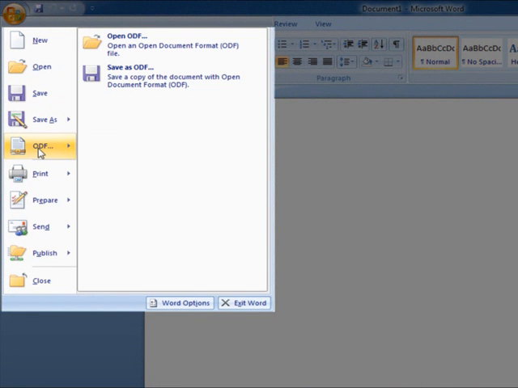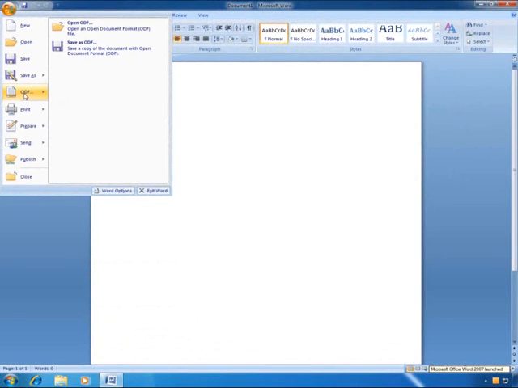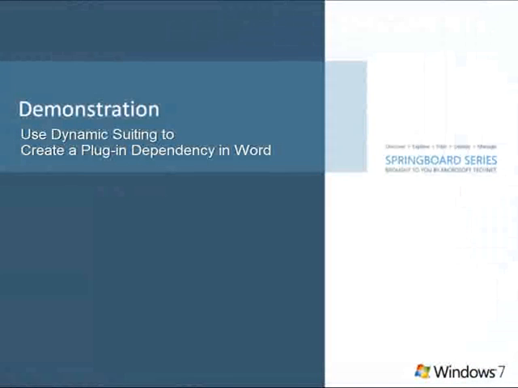The key thing to take away here is that the add-in appeared automatically the next time the user launched the application. The user did not have to wait for the application to install and did not have to do anything to make it appear. The Dynamic Suite Composition tool is a simple tool that enables you to quickly and easily create dependencies for your virtual applications. You need to allow users to access both the primary and dependent application. Once permissions are granted, the user will automatically receive the plugin the next time the application is launched. There is no waiting for installation, and no additional activity is required by the user.